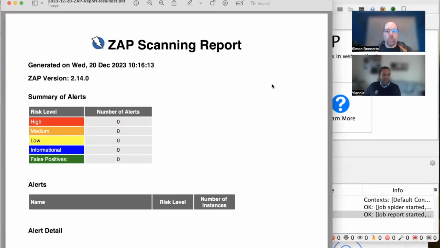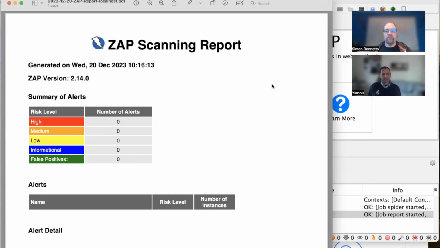So basically, I ran the spider and generated a report. The first time, as you saw, we did actually get some alerts. This time we've got none at all. So why did that happen? What happens is we're getting alerts from passive scanning. Passive scanning happens in the background, and we have a set of background threads. And so the spider is completely independent.